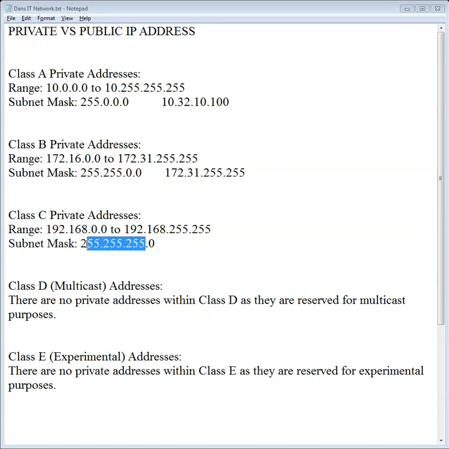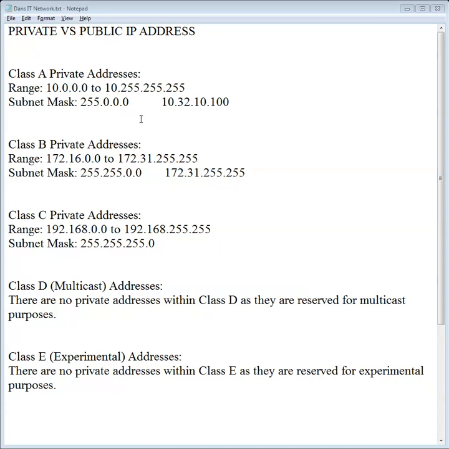So as long as a portion has 255 in the subnet mask, it indicates that this is the network ID and this is the host ID. On class B, this is the network and this is the host. And on class A, this is the network and this is the host.